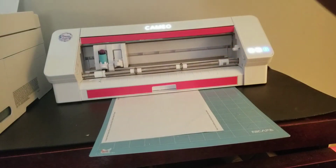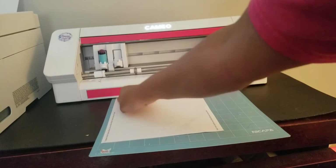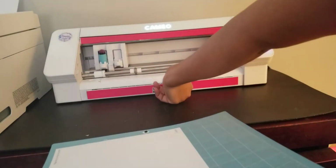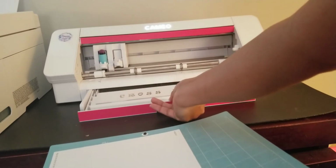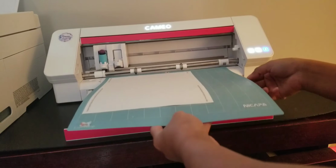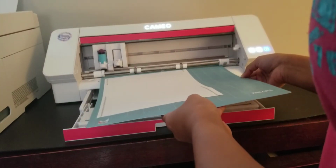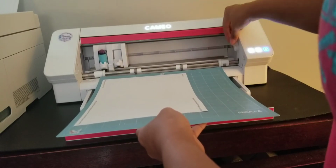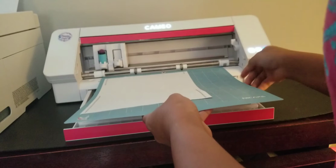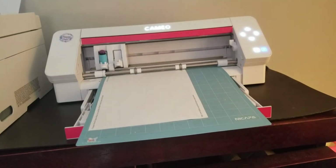Lock her shut. Alright? And if you guys have that little gray line, make sure that your mat lines up with that. And then this is your crossbar tool. This comes in handy with holding the mat, so that way it's not going floppy. So line her up. Oop. Good thing I caught that. My roll bar wasn't down. That would have gone wonky and bad. And insert her in. Okay, so that's all set up.